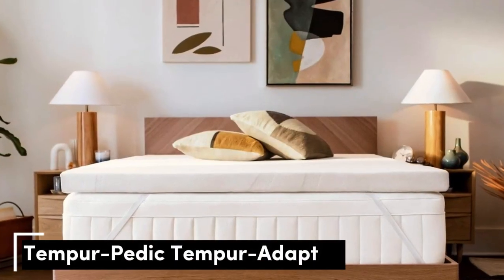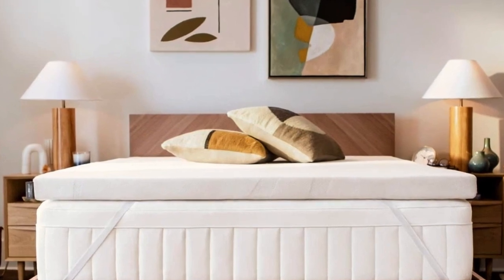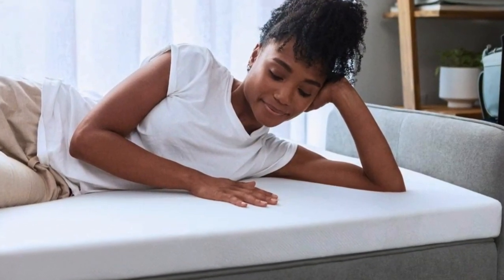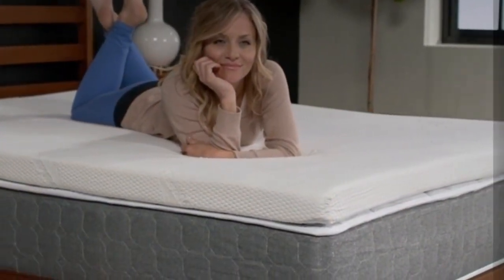Number 2. Who it's best for: people who want a long-term option for softening a too-firm but still supportive mattress, and who like the enveloping feeling of memory foam. The topper is dense but soft, and less likely to bottom out under your body weight into the mattress than cheaper or thinner memory foam toppers.